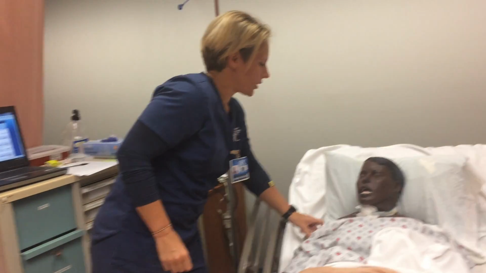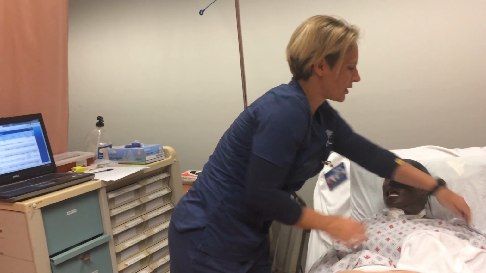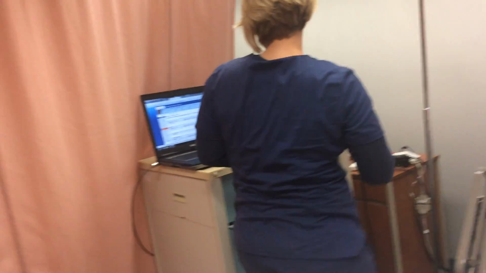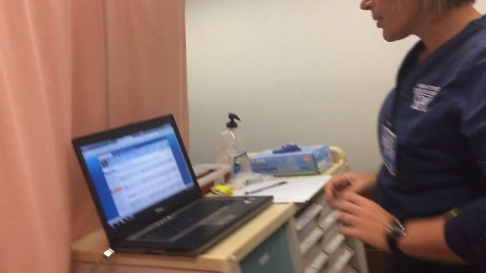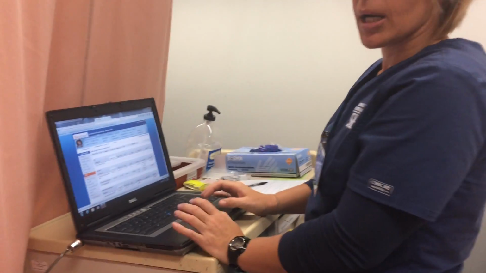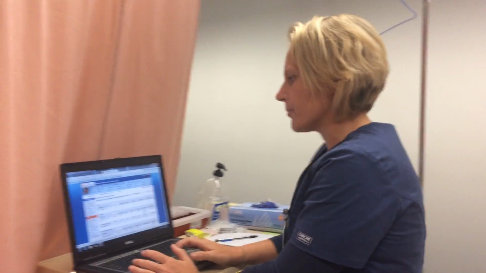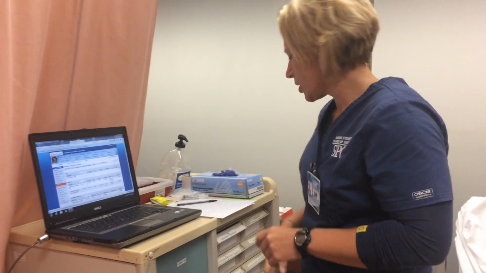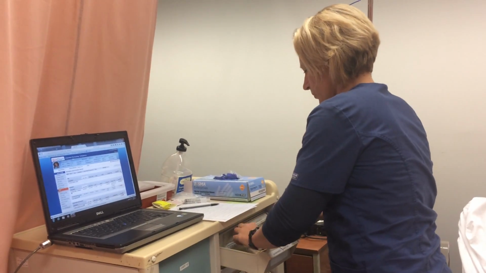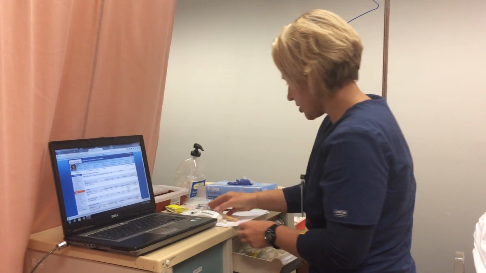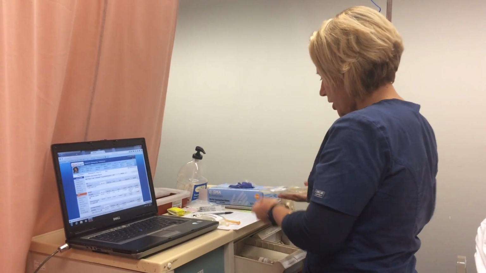So I'm going to go ahead and check out your medications, bring those up in the system, verify the order, and we'll get you started. First I want to flush her IV site out, but before I actually flush, I want to verify she's getting the correct medications in the system. All right, so first we have the imipenem, the sodium chloride as well.